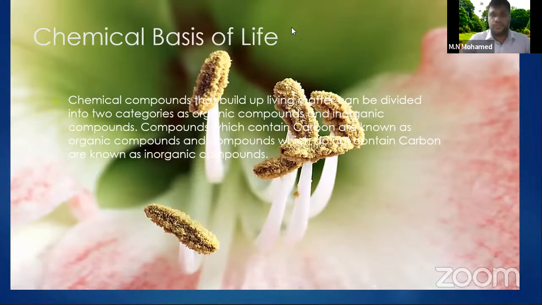What is organic compound? You should understand the meaning of organic compound. Organic compounds are compounds with carbon and hydrogen. Any compound with carbon and hydrogen is called an organic compound. And what is inorganic compound? Such a definition is not there for inorganic compounds. Certain inorganic compounds may contain carbon and hydrogen. You will learn about it in grade 11, where there is a subject, organic chemistry, about organic compounds. But here you should know that compounds with carbon and hydrogen are known as organic compounds.